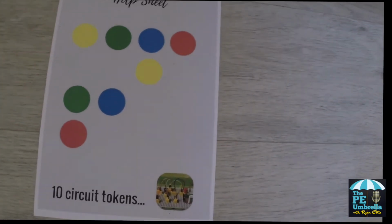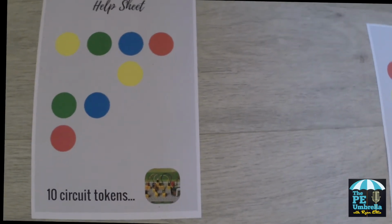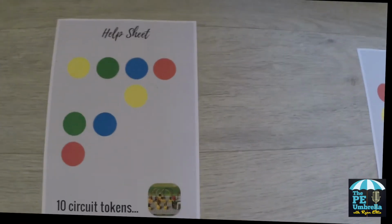The good thing is that children who may have been getting stuck during this activity, this was with a Year 3 and 4 class, were able to use their tokens to buy a help sheet. So I have a help sheet available here. If teams managed to accumulate 10 tokens, they were allowed to buy this help sheet to help them try and solve the puzzle. It was a good fun game, the children loved it, they liked the mental challenge, and it brought out all kinds of skills within teammates where I was able to help and nurture them to communicate effectively.